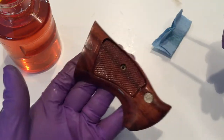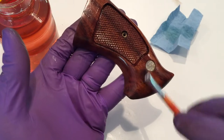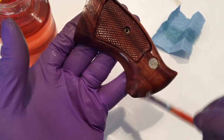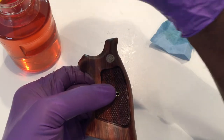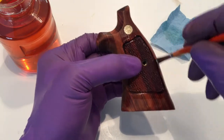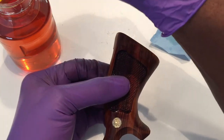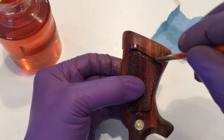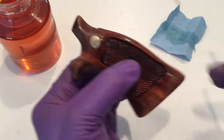The biggest area of concern is when you're applying to the checkering — you want to put it on extremely thin and brush very lightly in all directions of the cut grooves, to ensure you get all four sides of the pyramids and nothing pools in the grooves. That's grip number two. If you see anywhere you may have overflowed a groove, go ahead and take your brush and smooth it out. Don't worry about brush marks — we're applying this in multiple applications, so it'll all get worked out in the end. It doesn't require a whole lot of skill or effort, just a little bit of patience.